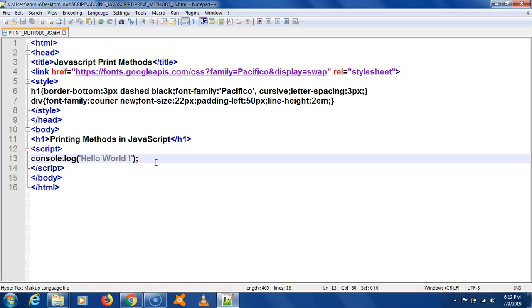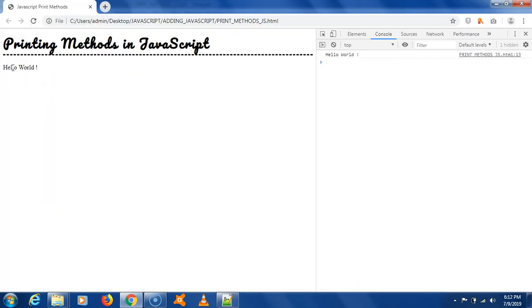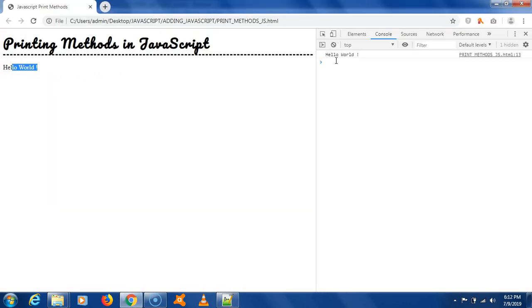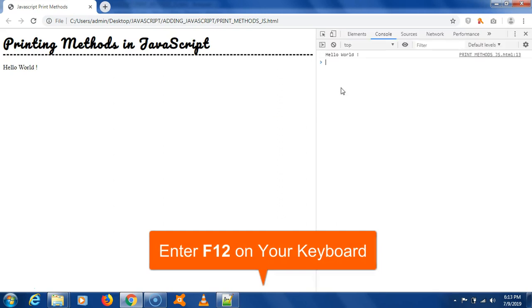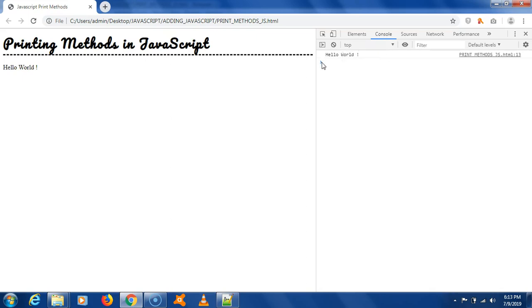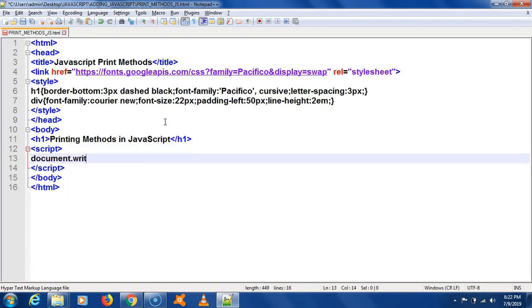If I go and do this again with document.write, when I run it, this hello world is printed on the browser because you're using document.write. But the other hello world is printing on the console tab. Usually this tab will not open until you click F12. When you click F12, the execution of console.log printing happens on the console tab. So what exactly is the difference? There is no difference, because the execution is the same here as well as in the console tab. So let me take one more example. Let's say I'm using document.write and I'm going to write this.